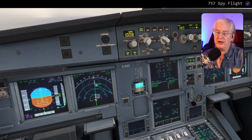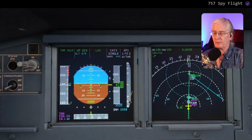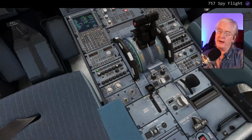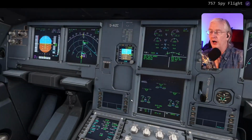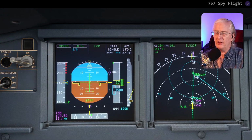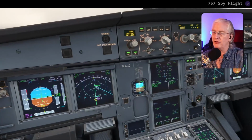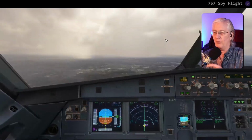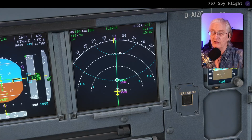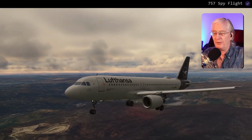And we'll just let it continue down to 3,500, 15-mile finals. 2,500. We're slightly low. All right, final check. Speed brakes. Auto brakes. Looking good. Still descending a little bit fast, but it's going to stop here at 3,500 until we acquire the glide slope. So that's good. I'm going to click the map in one last click. Coming up on that 10-mile range ring. So there's the 10-mile range ring. Here comes the 5. That really helps. And look at that. Airplane looks awesome.